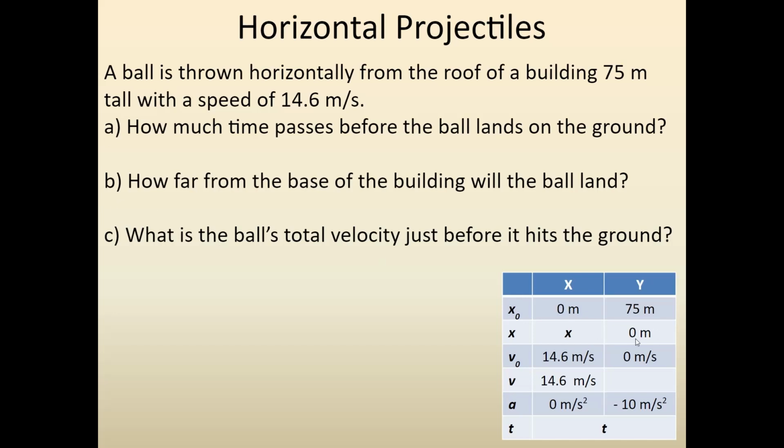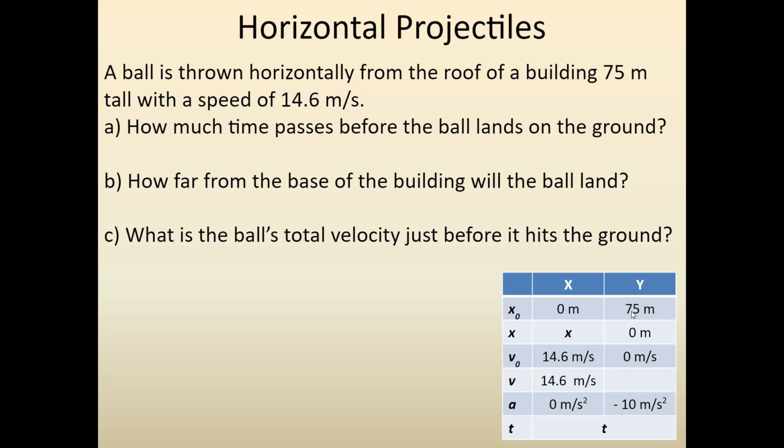For the most part, a lot of these terms are consistent. Like the initial position, the x is almost always 0. The final position, the y is almost always 0. Initial velocity is 0 in the y, and the accelerations are 0 and -10 respectively. We are given the initial velocity in the x direction, which we also know is the final velocity in the x direction because of the 0 acceleration. And I know that the initial position in the y direction is 75.